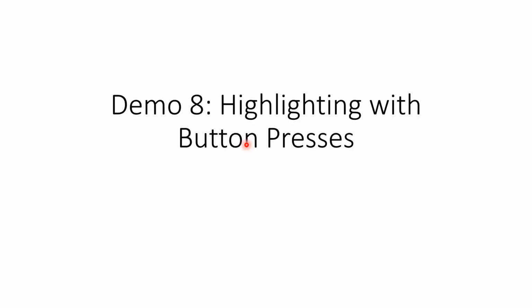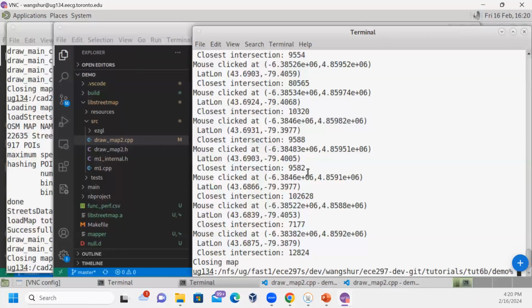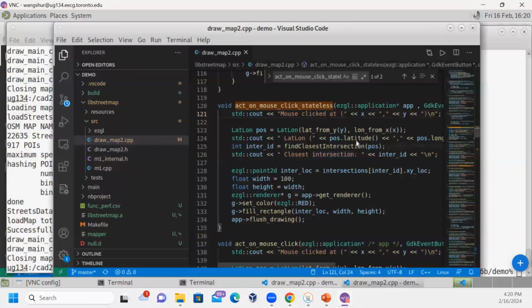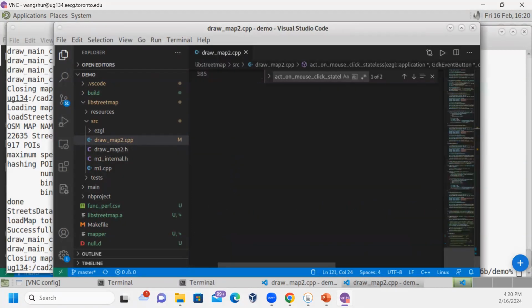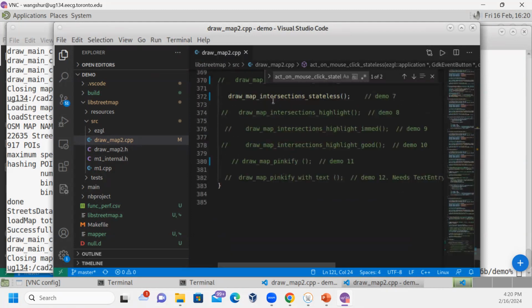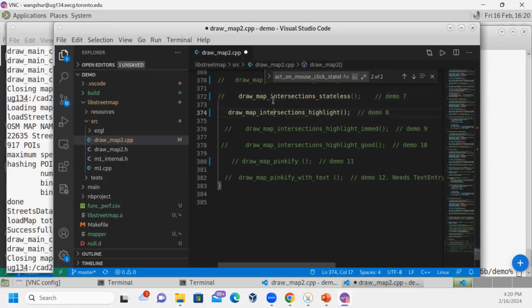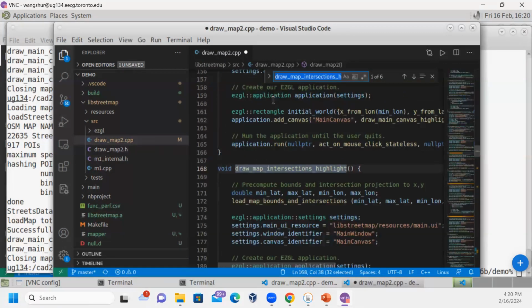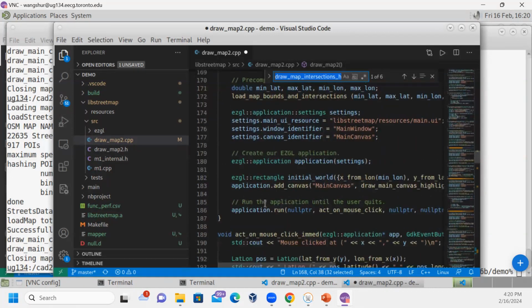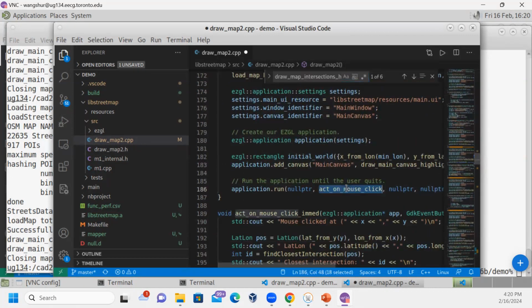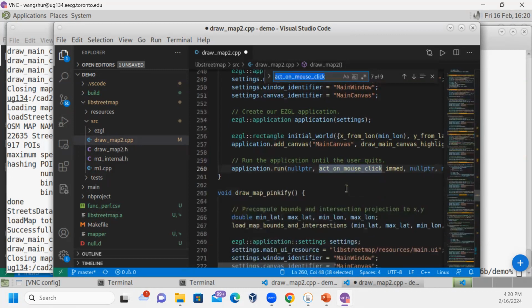Clear? If it's clear, I'll go show you the code. So this will be just the same.